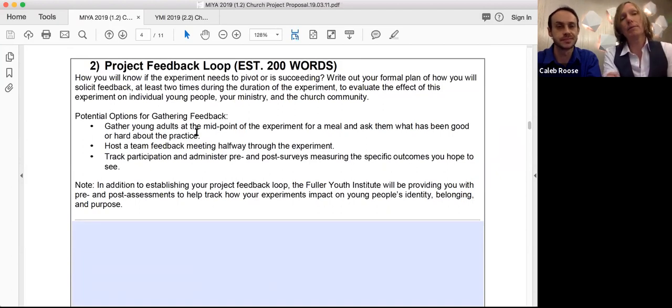And so these feedback loops really ensure that you're getting feedback from those that you're choosing to serve and those that you're working with. Right, exactly.